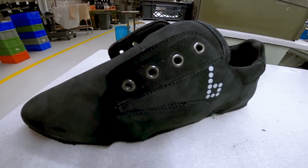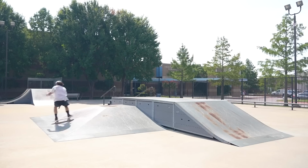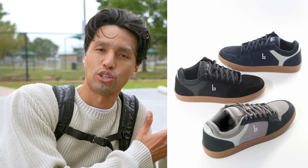I know Braille has done a line of shoes before this, and I've made videos about them, but honestly, those felt more like cookie cutter. These shoes are very, very legit. They went through the entire process of having a designer pick out all the materials, make a shoe that Aaron Cairo wants. So now he has a line of shoes that look similar to this.